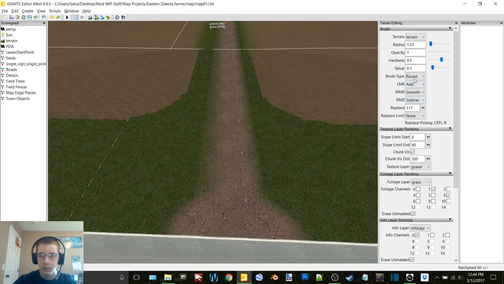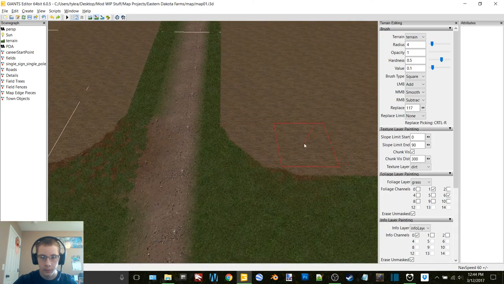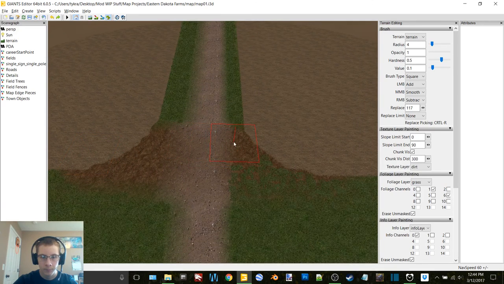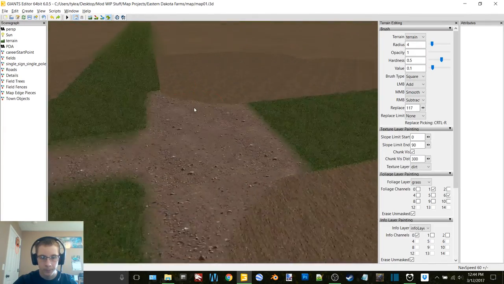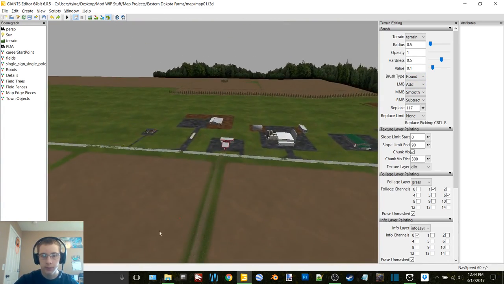Okay, so now we need to go, we're gonna go dirt. And it'll just kind of come along in here like this. Okay. So now we'll bring our stuff down, our grass through the center.